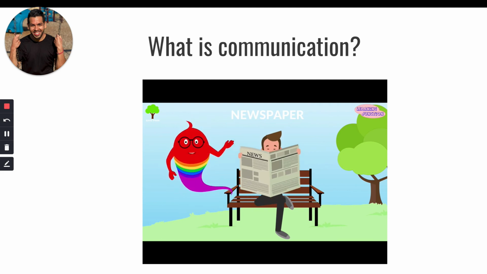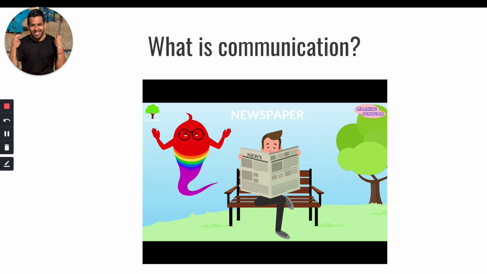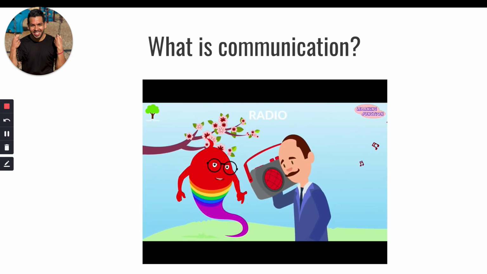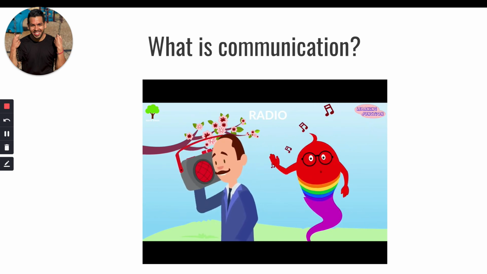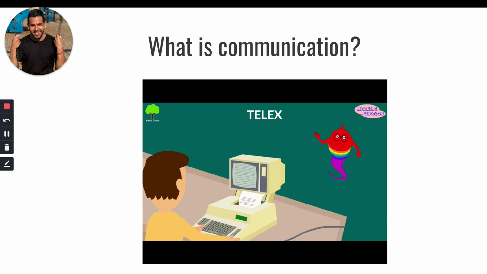Newspapers. A newspaper tells us everything that is happening around us in the world. Radio. We listen to music, news, and other programs on the radio. Telex. It is an international system of telegraphy with printed messages transmitted and received by teleprinters by using the public telecommunications network. The messages sent through telex can be displayed in any supporting display devices.